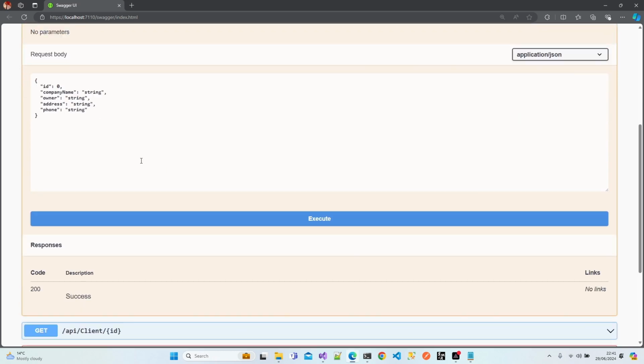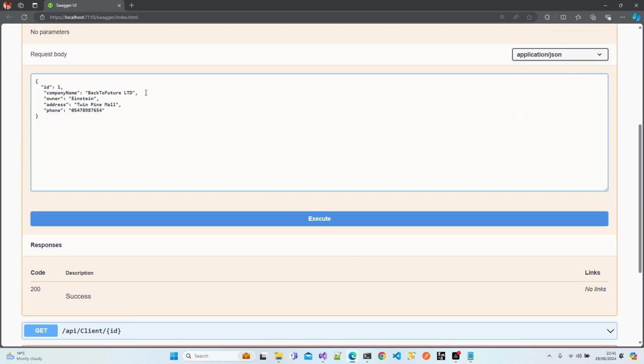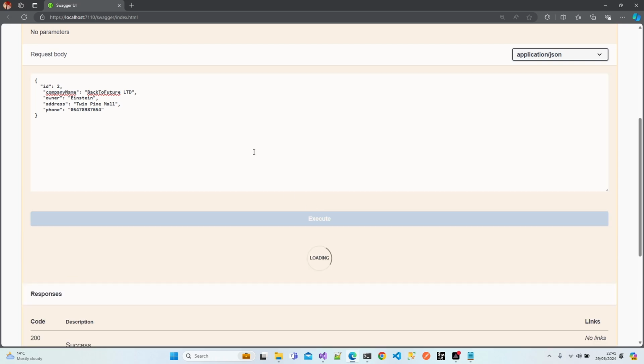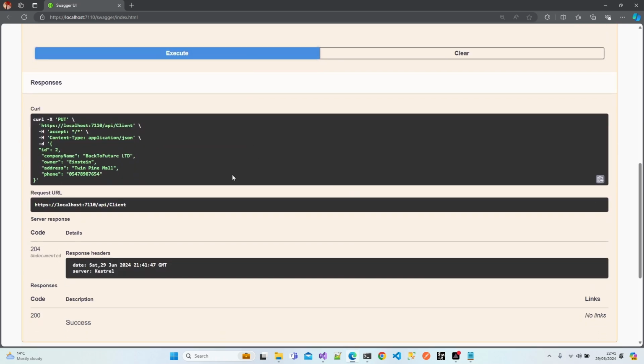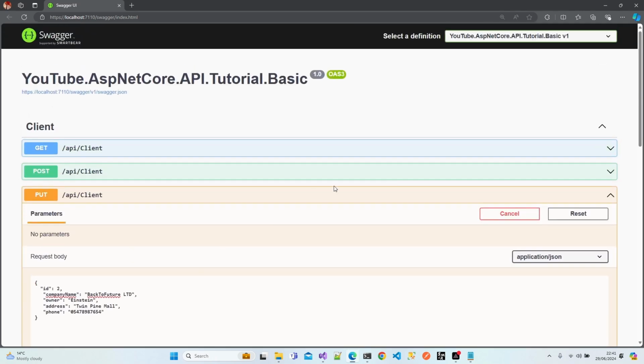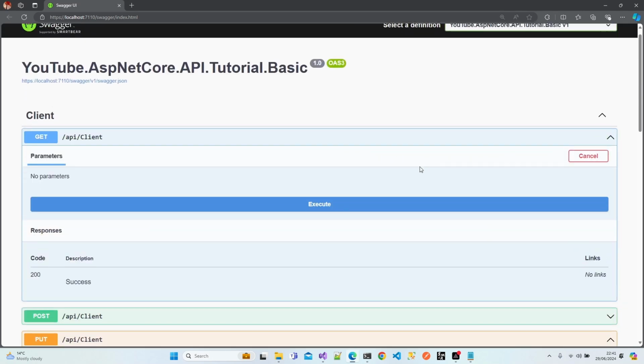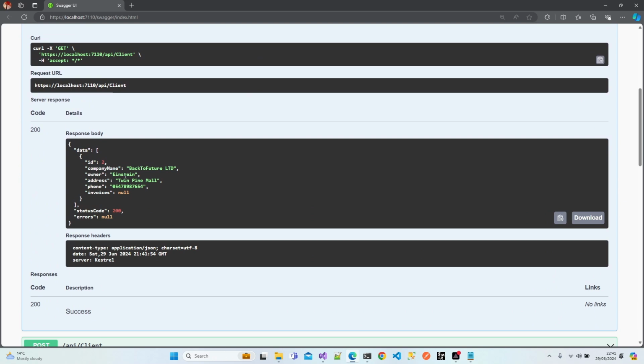Let's try the app now. Let's paste and change the ID to number 2. Let's execute. 204. Let's get all. Perfect, the data has been updated. All right, it is working as well.